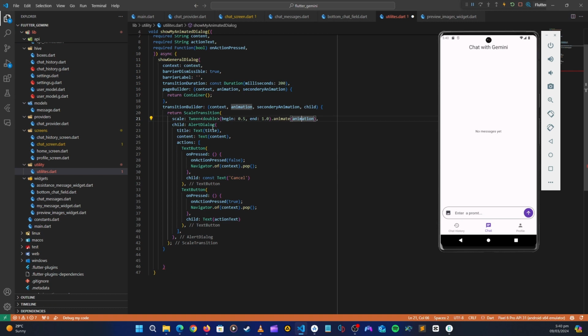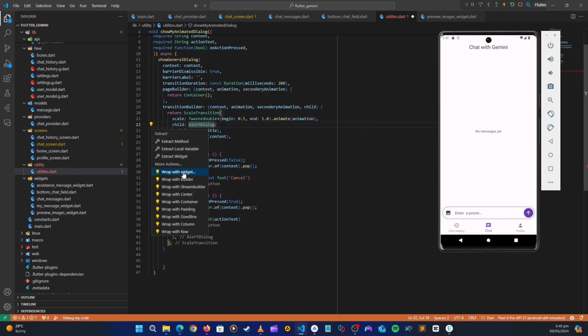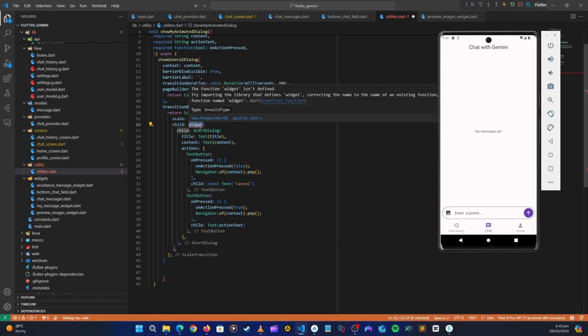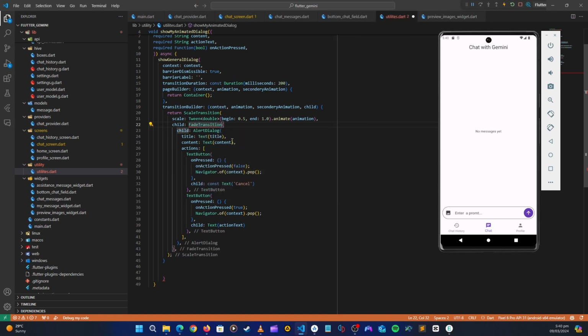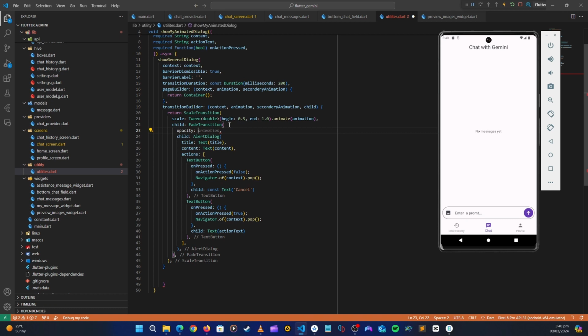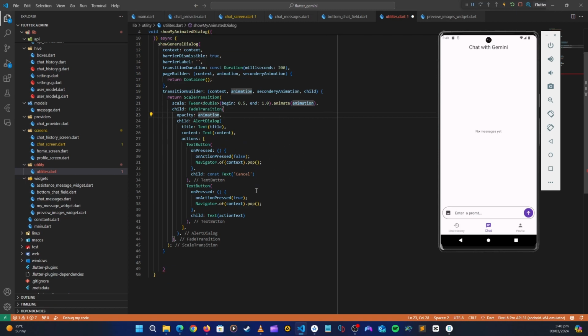And then after that, instead of just showing it, let's wrap it in the fade-in transition. Let's wrap it with a widget, and then let's say FadeTransition, like that. And then let's also do the opacity. So on the opacity, we can just get the animation.